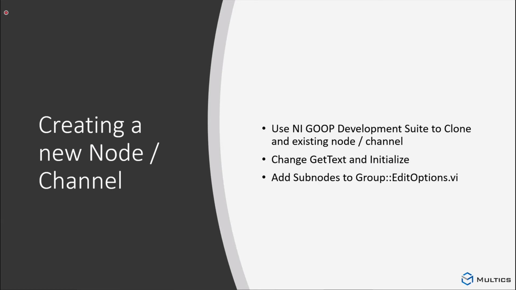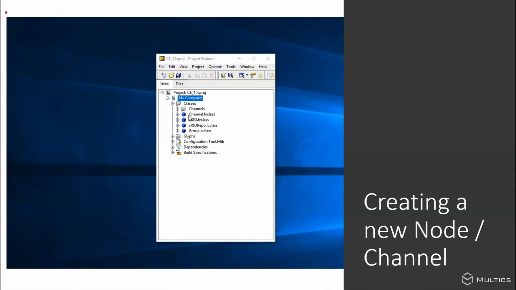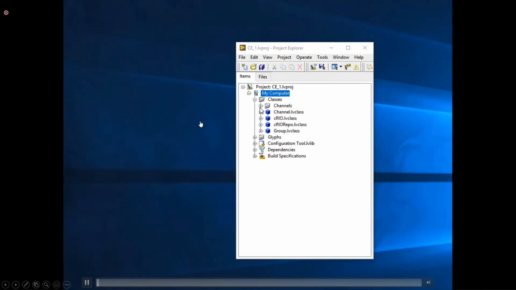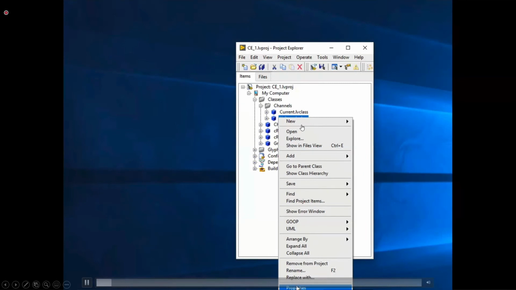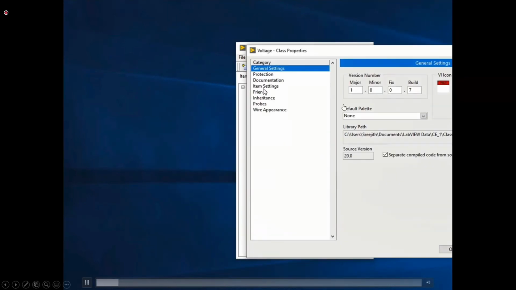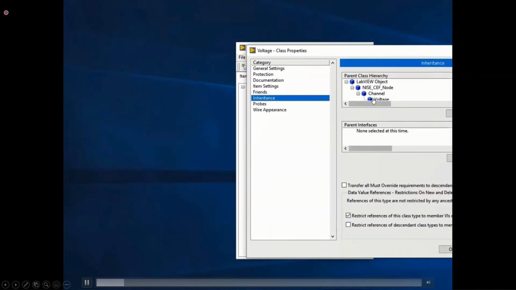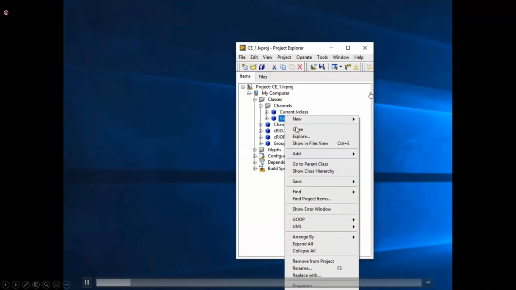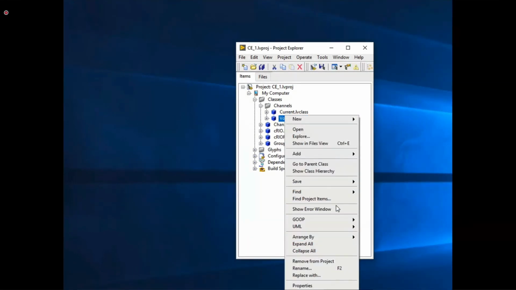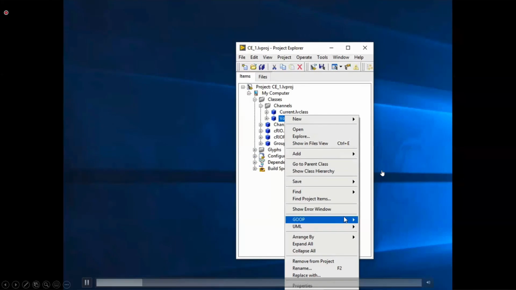I use the NI GDS suite to clone a channel, and if I play this video here, I go to the voltage class in here, and I clone. Sorry, I just check to make sure that the inheritance is correct from the channel, and I use the GDS toolkit to clone it.